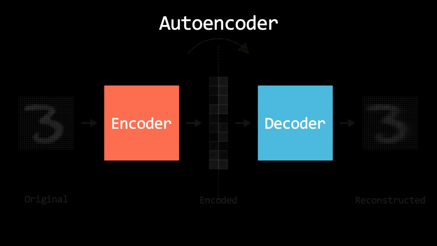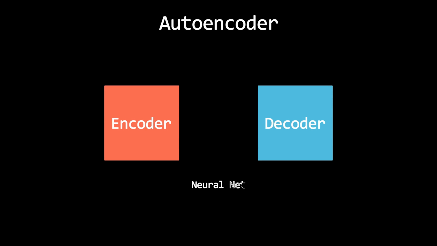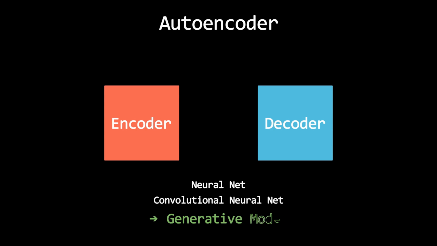So how do we encode and decode the image? For both operations, we can simply use a feed-forward neural net, or when we deal with images, we often use a convolutional neural net, which usually performs better, and later I will show you how to code both versions in PyTorch. When we speak about such a model, we call this a generative model, because here, instead of doing a classification at the end, we want to generate images based on the encoding.